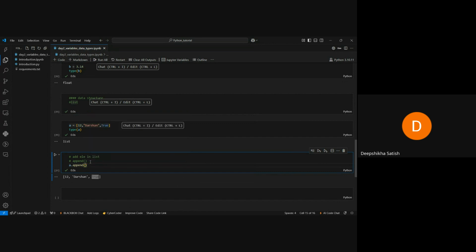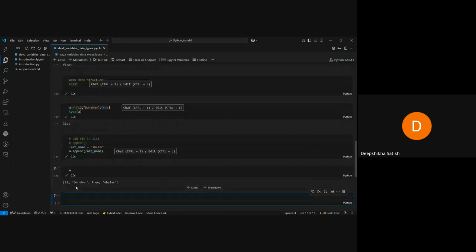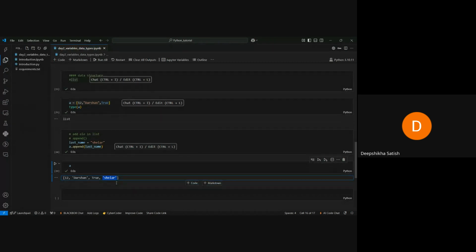I can create a string like last name equal to scalar, and then I can write a.append(last_name). Now this append method is going to add this last name into a. If I print a, you can see that shell or got appended at the last. Whatever value you append, it is added at the last.